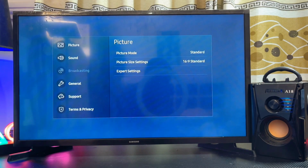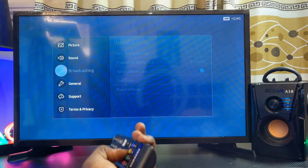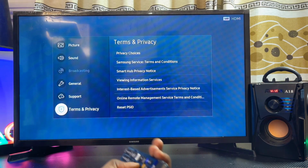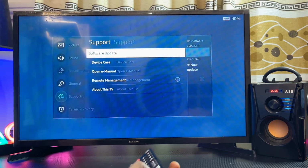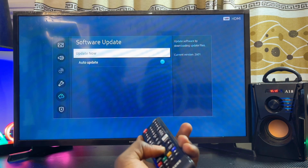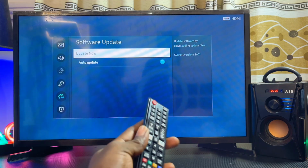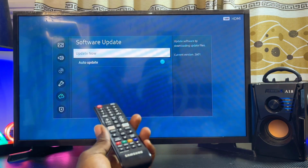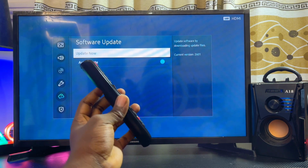go ahead and click on the settings, and usually you want to come over to the support or about option depending on the brand of TV you have. From the support, you're going to see the software update. Go ahead and select it, and if there is an update, make sure you update your TV, but also make sure it is connected to the internet so that the update will actually be activated.